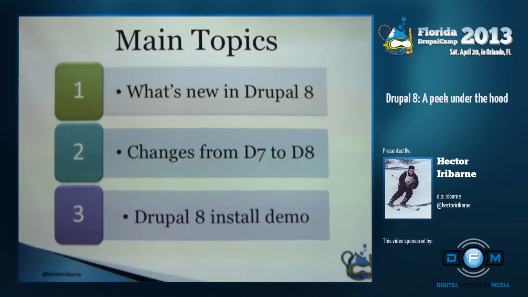The main topics I'm going to discuss today are what's new in Drupal 8, some of the changes from D7 to D8, and then I'll finish off with a demonstration of how to install Drupal 8 locally on your computer on Mac or Windows. I'll be using the Acquia Dev Desktop. There are other ways to install Drupal 8 with Git, but I decided to pick the common way so that anybody, whether you're new to Drupal or experienced with Drupal, has a good way to get Drupal 8 on your computer so you can play with it and see what it's doing.